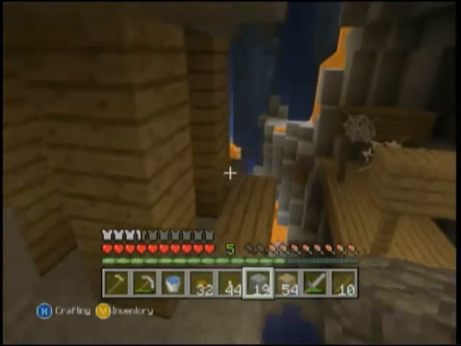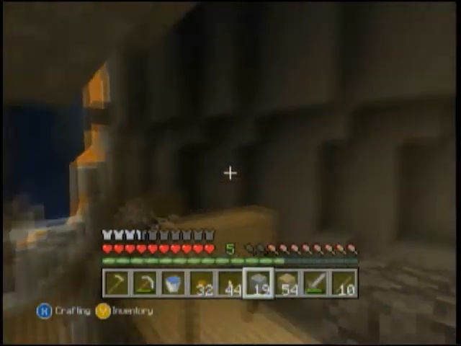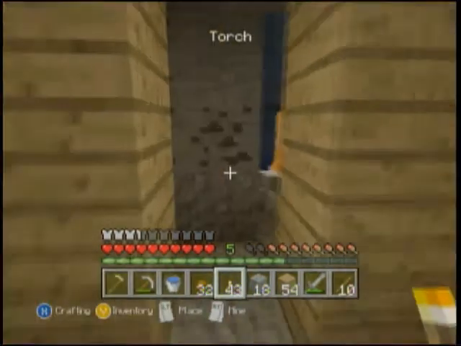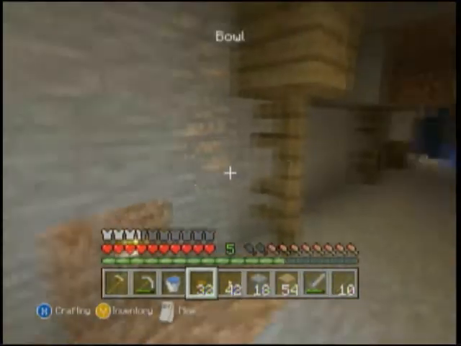I found some gold. Oh my god, yeah. If you guys find dirt, make sure you save too. That's important. Save immediately. You don't wanna lose that dirt. That would be very bad.